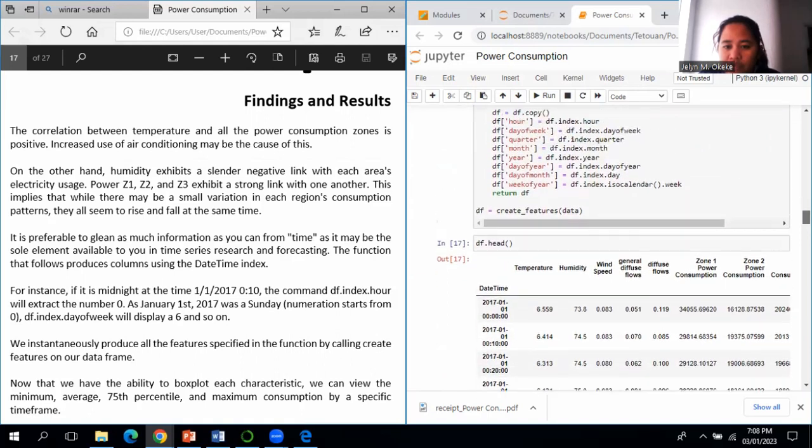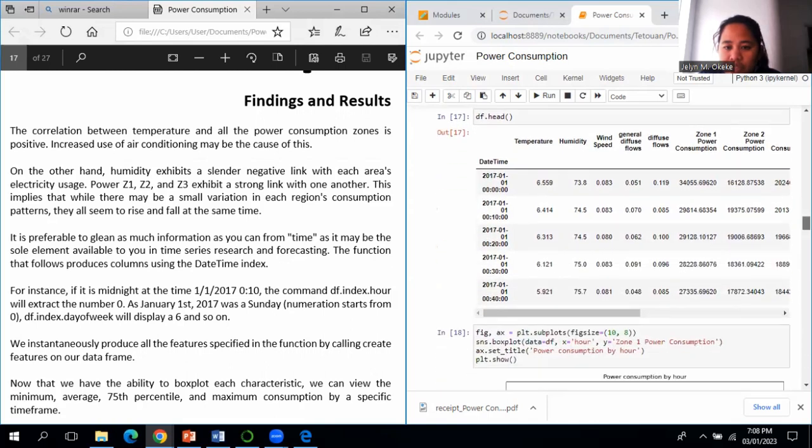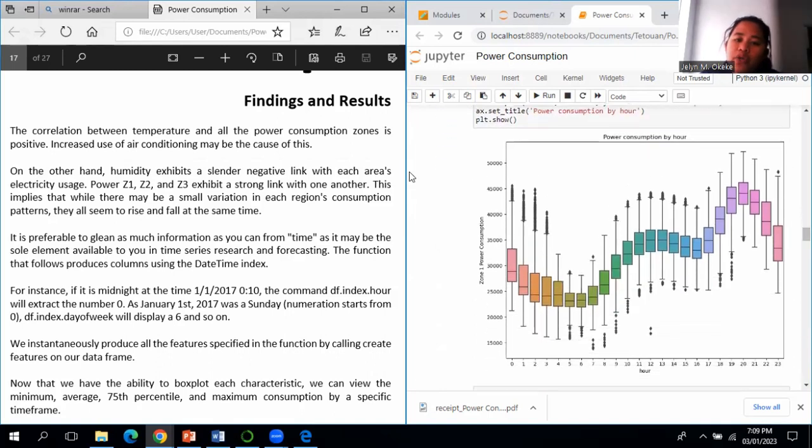So we will have here the index of data features and the power consumption by hour.